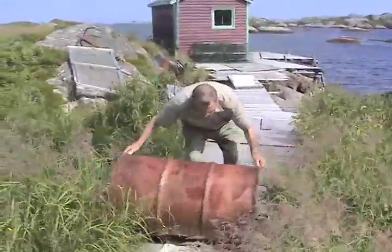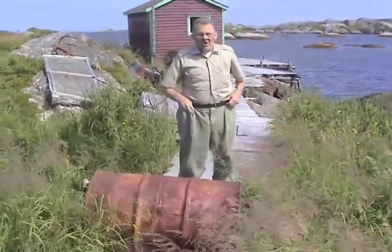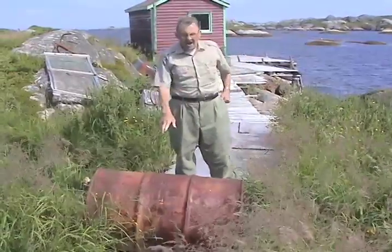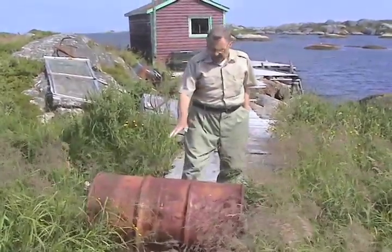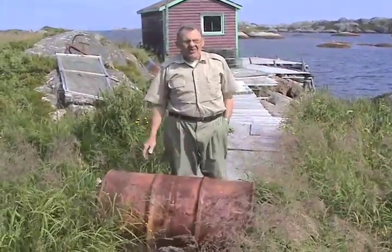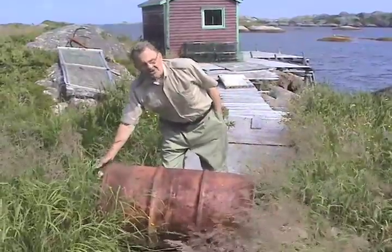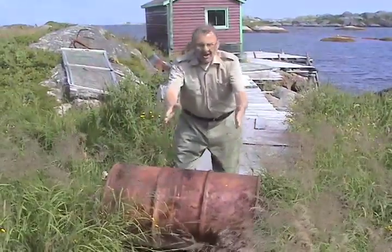See that there now? These are some of the 45 gallon oil drums that used to be put in the house to keep the house from sinking down. You screw up the stoppers quite tight, and you put them all around, at each corner of the house.